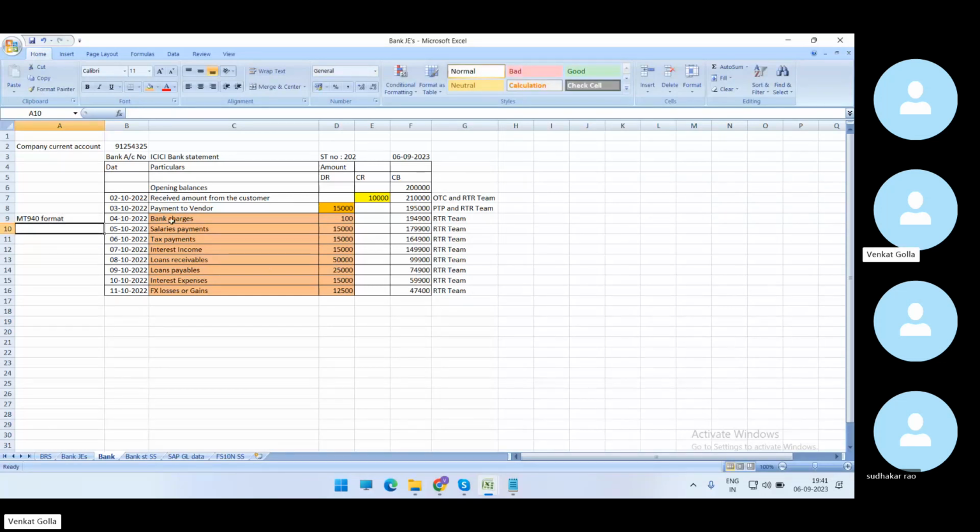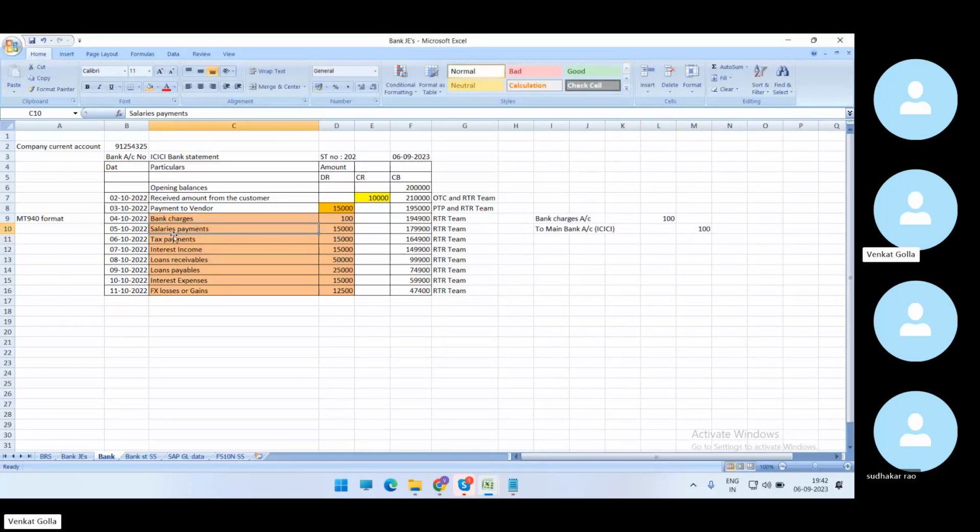So the system will get posted entries automatically. How will the entries get posted for bank charges? What is the journal entry? Any kind of charges will mainly go to the nominal account, bank charges. As per the nominal account rule, expenditure and losses will be debited. So bank charges account debit and to bank account, the main bank account. In our case, the bank account is ICICI. Here the amount will be whatever it is, like 100.